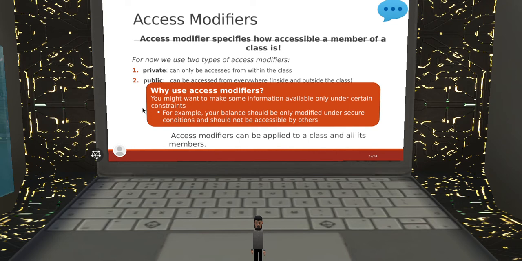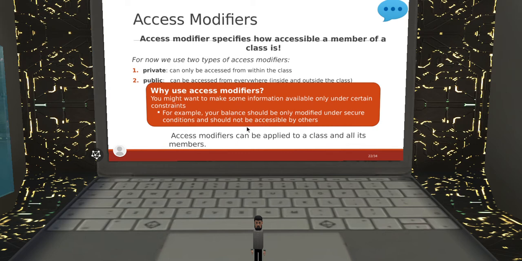Why would you use access modifiers? You might want to make some information available only under certain constraints. For example, your balance should be only modified under a secure condition. You can actually make those checks inside the class before assigning the new balance.